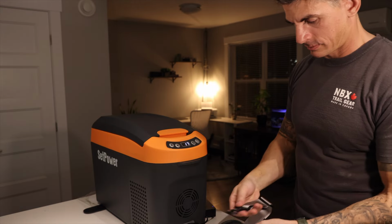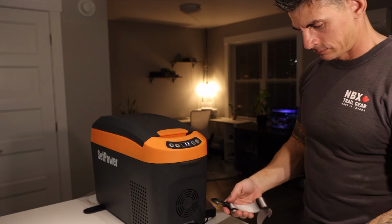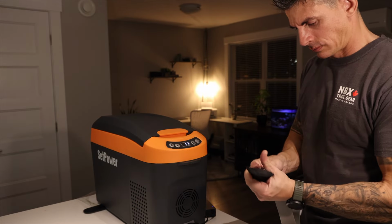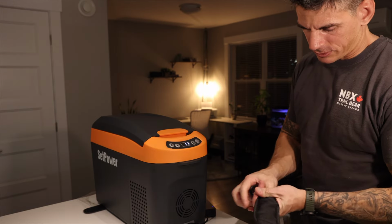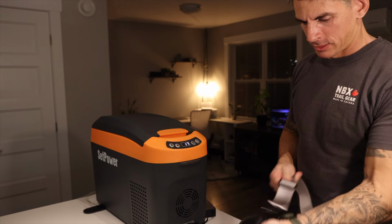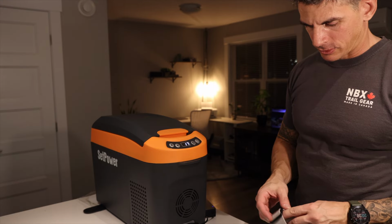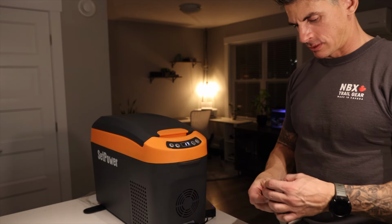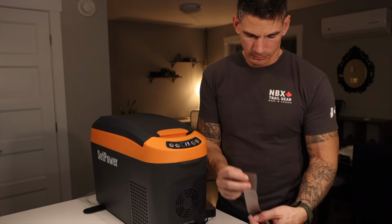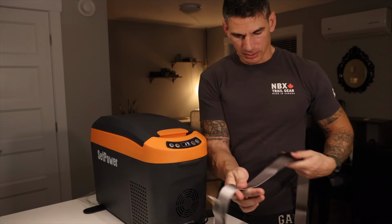Pretty big sling. Shoulder strap. That's not easy to feed through there. I'm gonna have to undo this and feed it through. So, stop being lazy. I'm back in business. All right.